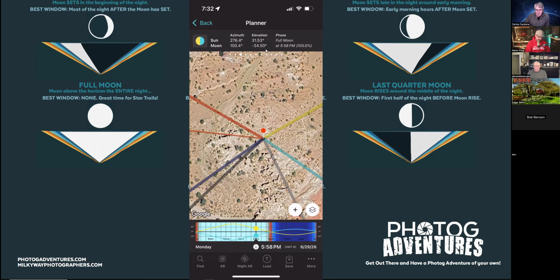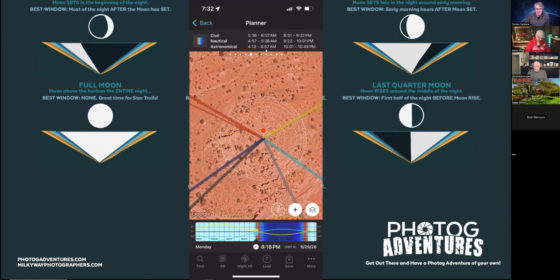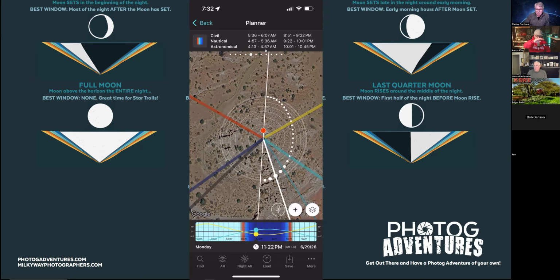Remember that the Milky Way is only visible once it's dark and you start to see those lines. And remember that when you see this gray line, that is the beginning of the opportunity, and the end is here. It doesn't think about the moon, but you can see that here is a moon that has risen.